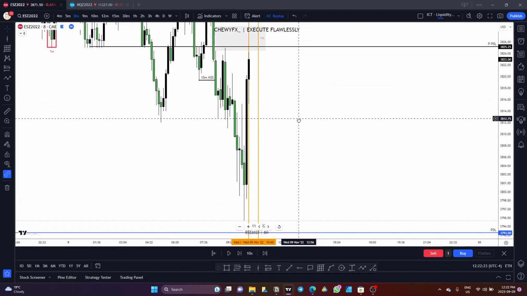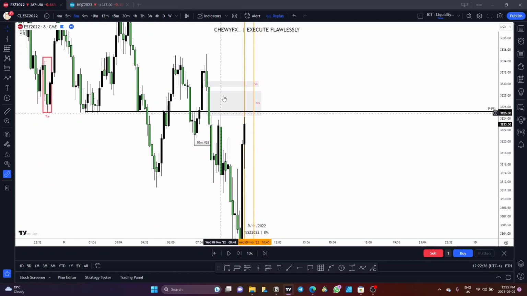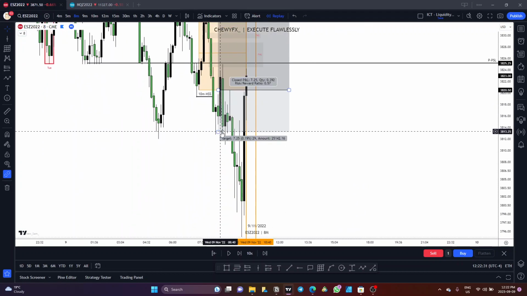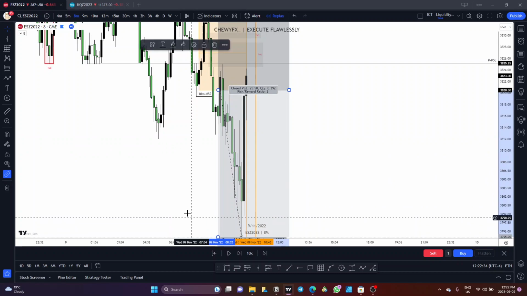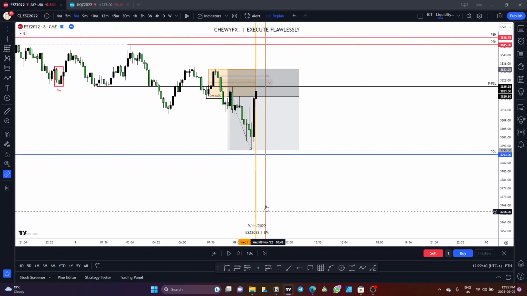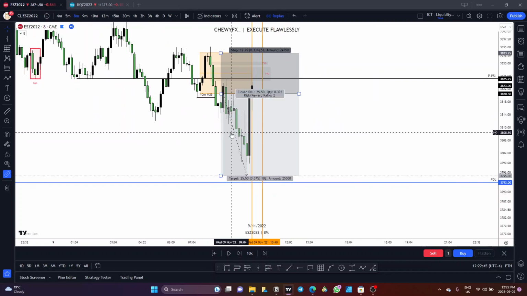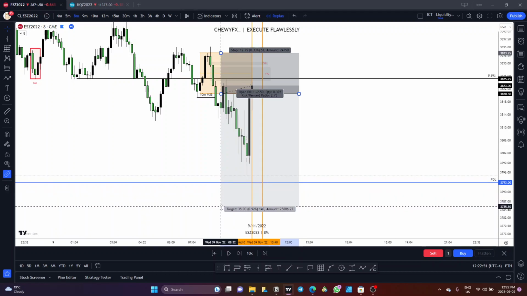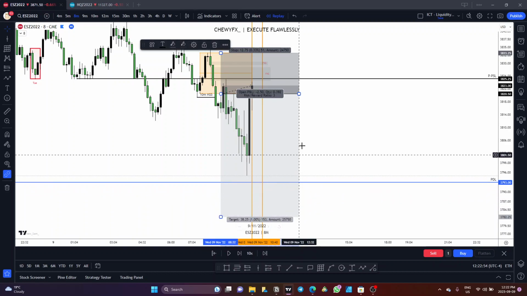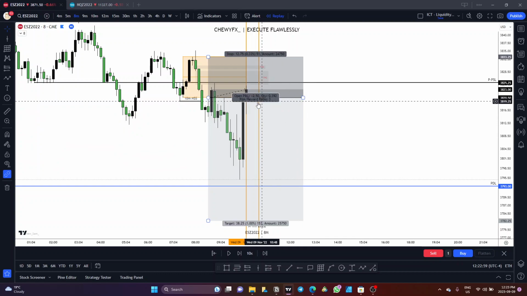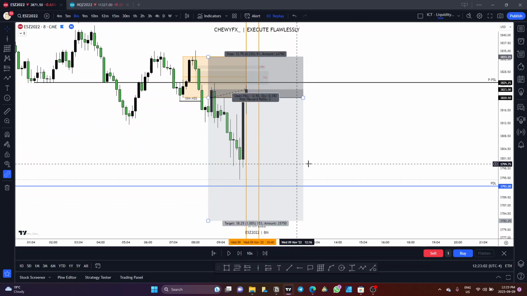But especially with this news coming in here, let's just say we did take that entry, right? We would have got tagged right there. We'd be looking for 3R. Or actually, if we follow similar rules to NASDAQ, we would be looking for 2R, but that's bullshit. I'm not calling that a win, honestly, simply because of this scenario here. But anyways, let's say we did take that trade, right? We have news coming up here in between this area.